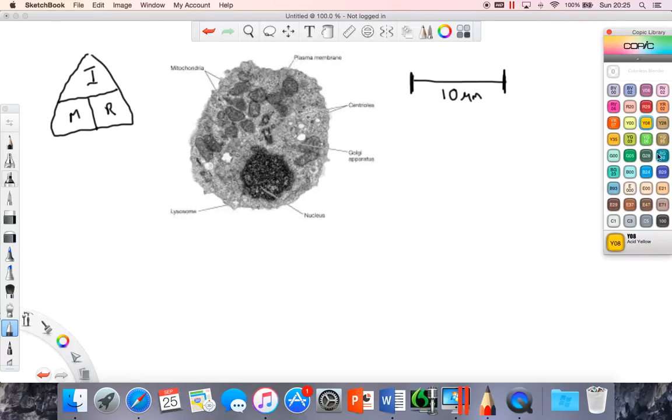What I would do is measure this first, and you may measure that this is 1 centimeter from here to here. So every 1 centimeter on this image represents 10 micrometers. If you then measured this cell from here to here, you may find that it is 5 centimeters in width. If it is 5 centimeters in width, this image therefore represents 50 micrometers. So you know that the real size of this cell is 50 micrometers.